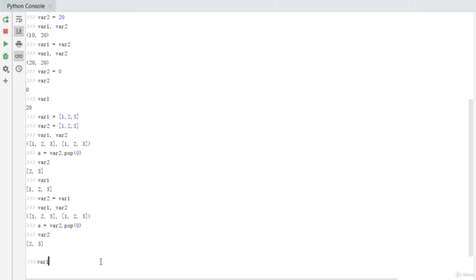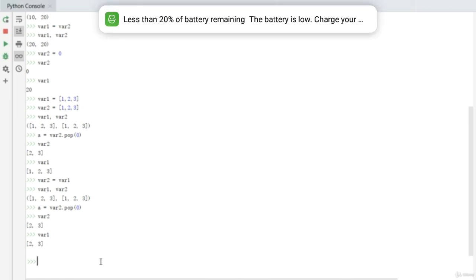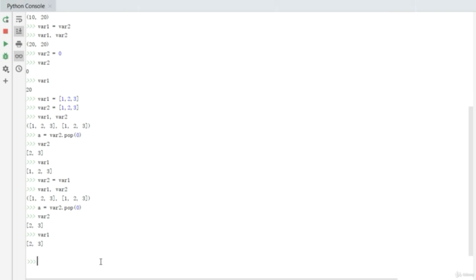Does removing the item from var2 change var1? Let's check. Well, you see the behavior is different when we change the list. When we changed var2, var1 also changed. That actually implies var1 and var2 referenced the same underlying data.